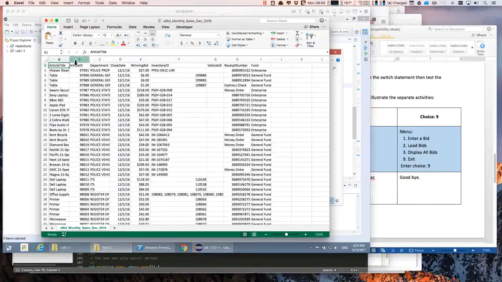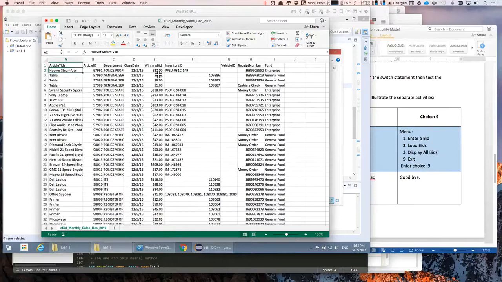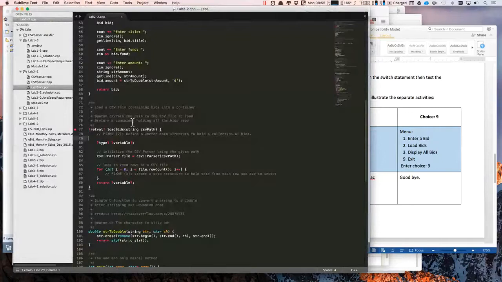So instead of typing input over and over, you think I just made up the Hoover Steam Vac for $27? That was actually line 1. We're going to use some file I/O to read this comma separated file and store the values into a structure called a vector, which you'll read about in this week's reading assignment.